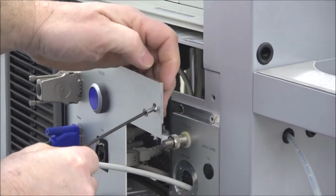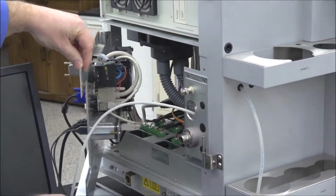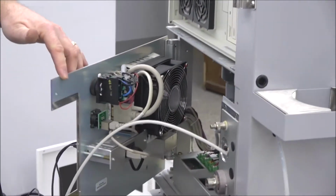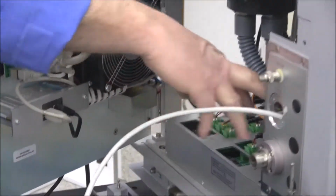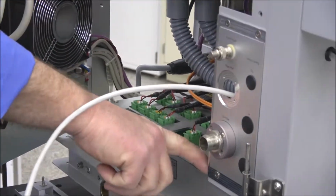So it's, again, an Allen wrench, all metric. So now we've got access to the inside. And while we're in here, I want to just show you really what this is. This is the power source for all the components, and everything is in here.